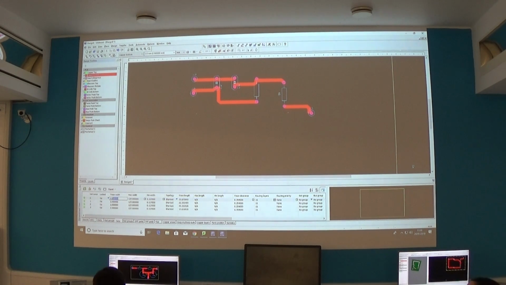So let's go in here, and I'm going to change this particular one to 0.5 and press enter, and you'll see that that particular trace is now 0.5 millimetre wide. It's okay, we get away with 0.5 millimetre if we had to. But in general, the thicker the tracks you can make, the better it is, as long as you don't get overlaps.